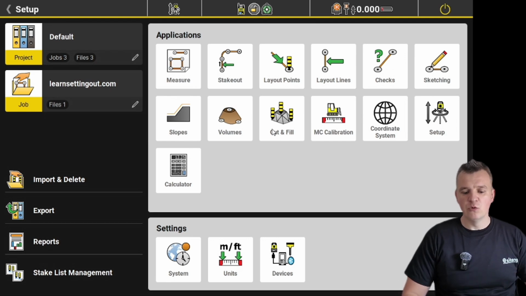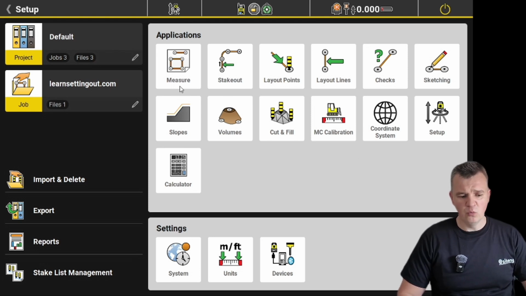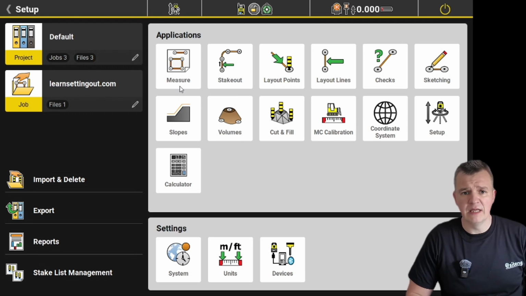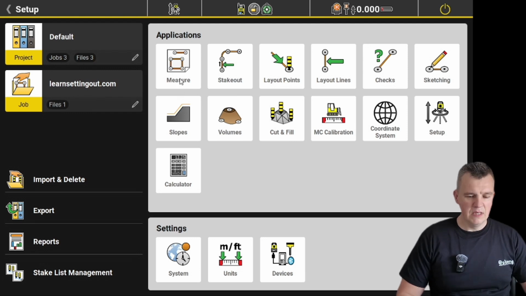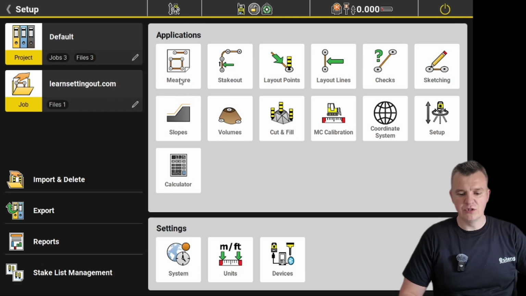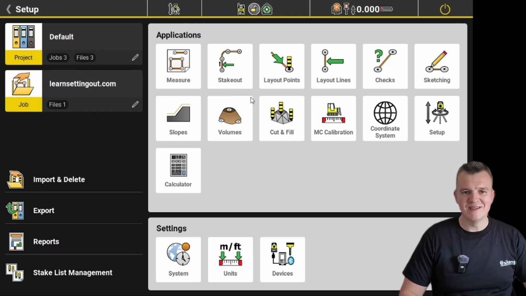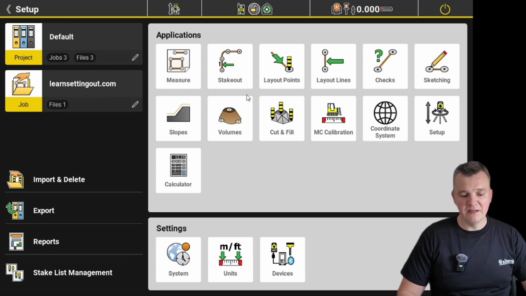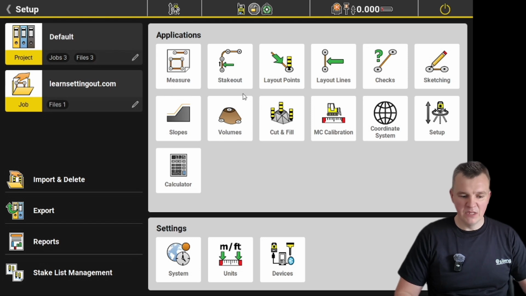What I'm going to do now is jump into the resection app. Maybe before that, just have a quick look, as the apps are called a little bit different to what we had before on instruments like the TS15, TS16. And as I said in the last video, this is made for construction. So they actually made some changes in naming as well, to make it easy really, but you'll see for yourself.